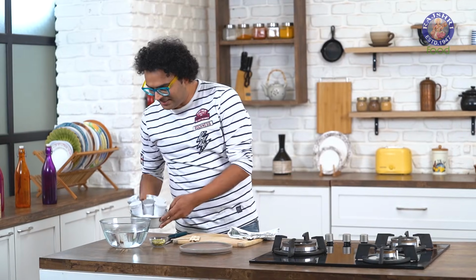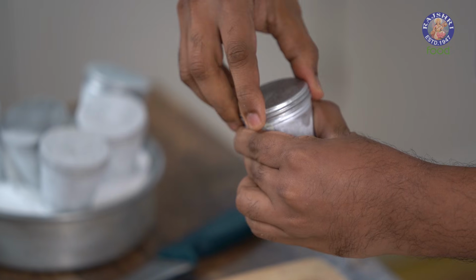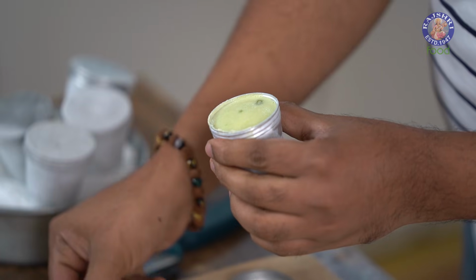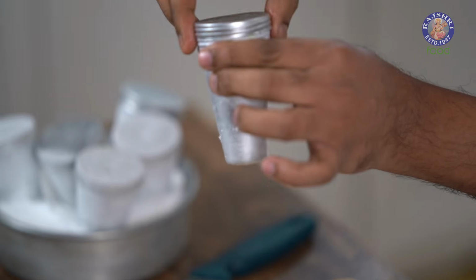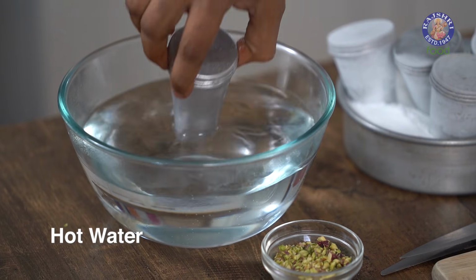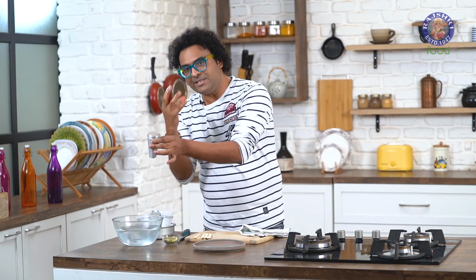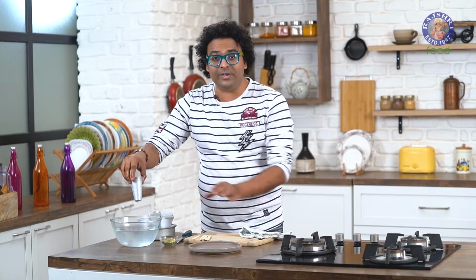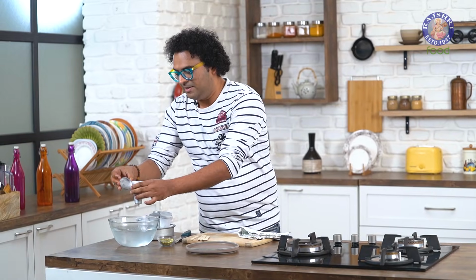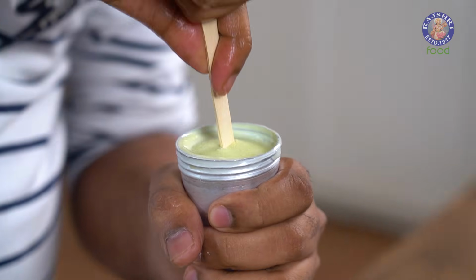It has been 8 hours, my kulfi would have perfectly set. So now if you quickly check, this has set perfectly well. Time to cap it back and dip this in hot water. The reason is the aluminium mold gets warmed on the outside, and that's where it becomes easier for the kulfi to release. Do not overdo this step, otherwise it will all melt at the bottom. Now, time to get this out.